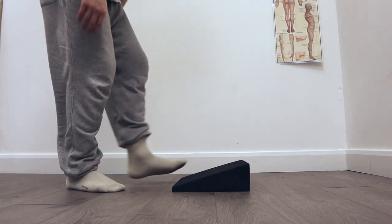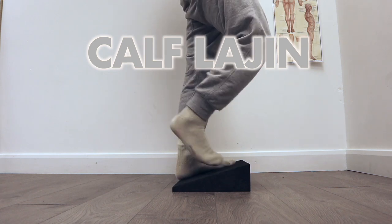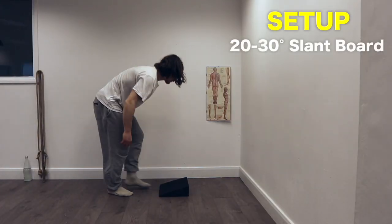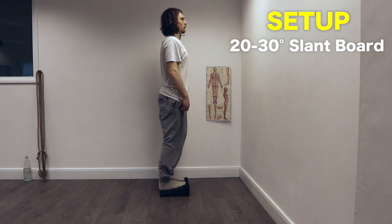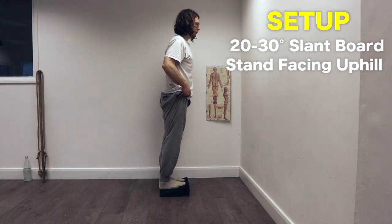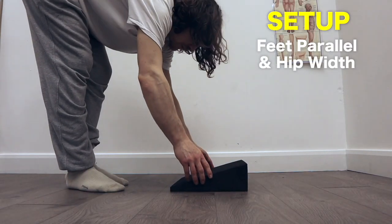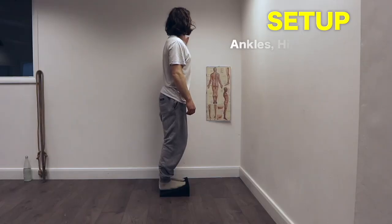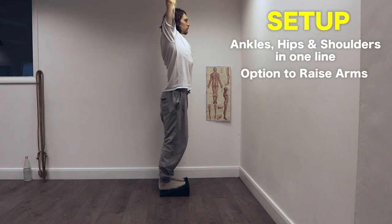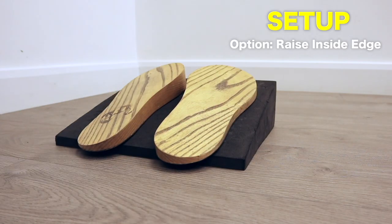Here we're going to work on lengthening the longest and strongest tendon in the human body — the Achilles — as well as opening out and decompressing the bottom of the feet. To set up, you're going to need an uphill slope. You can use a slant board or makeshift one with a firm box, plank, or a big book, then simply stand on it. You want it steep enough to feel a good stretch down the back of the calf, but not so steep that it hurts right away or your feet get pulled sideways. Keep both feet parallel like they're on train tracks, and try to keep your ankles, hips, and shoulders in one straight line to really lengthen out the backs of the legs. If you want it more challenging, lift the arms overhead. You could also add smaller slopes or sole steps to raise the insides of your ankles.